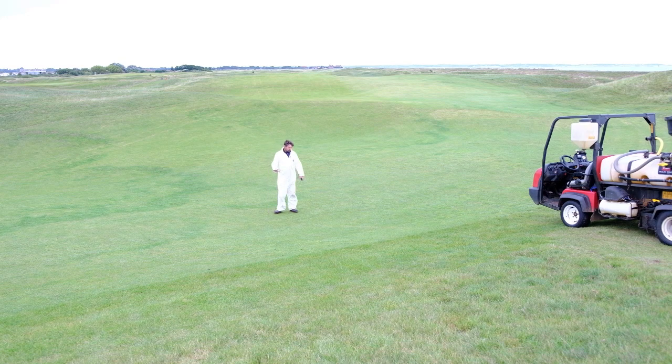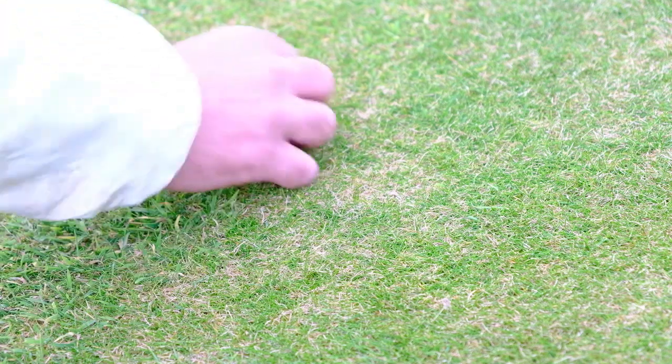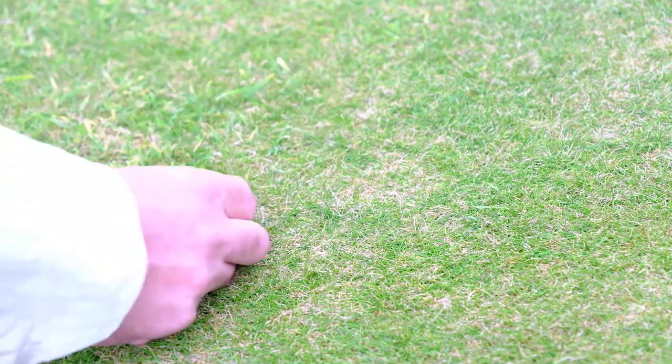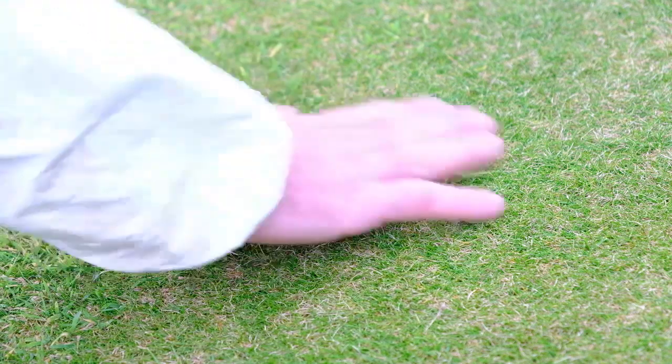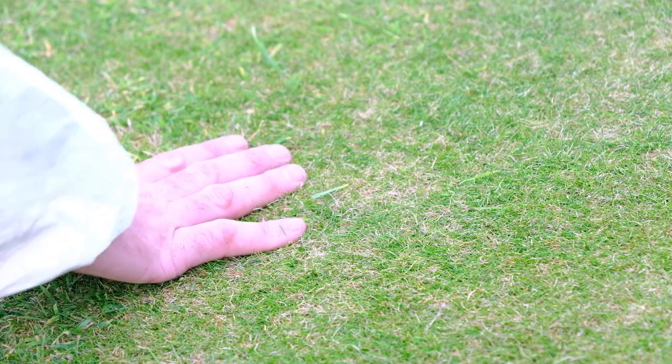This is probably the worst example of how much damage there's going to be with spraying this chemical. Now we're 50 yards further down the fairway on the fifth, and we have huge big areas of pure fescue — just little bits of contamination with Yorkshire fog in here that the Rescue will sort out. This is exactly what we're looking for. You would feel really confident clipping a three-wood off of this, or even a driver, because the ball just sits beautifully on top as opposed to the bare lie that you'd get with the ryegrass.